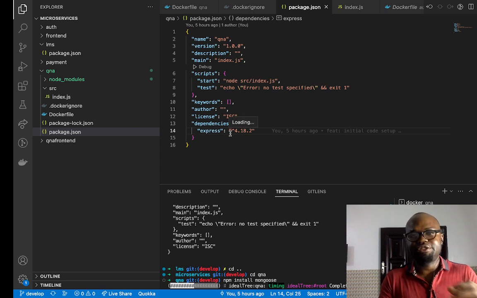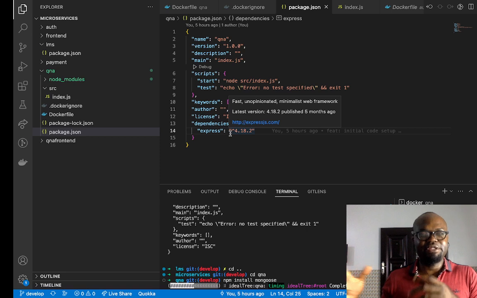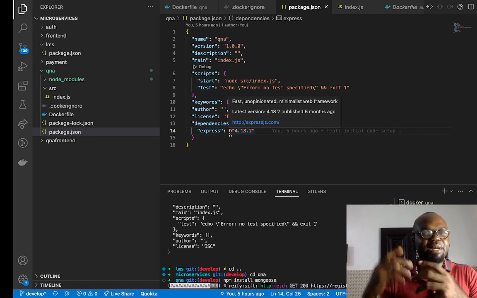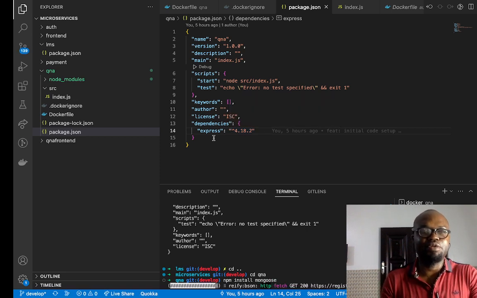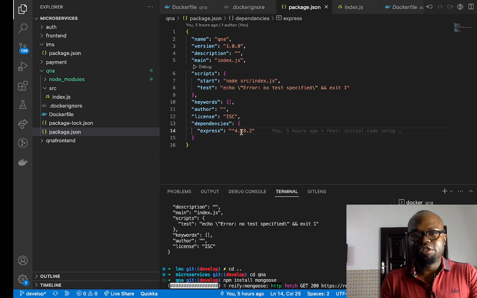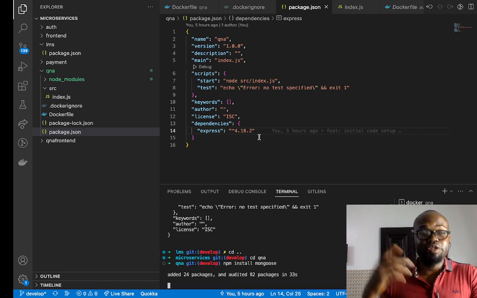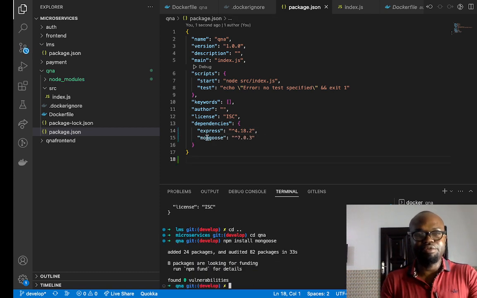All these installations are like code that some other person has written that enables us to do something, so they are packaged as npm packages. Once you do npm install and the name of the package, you see it under dependencies here. We already installed Express because that's what we're using to spin up our server. You can see mongoose is now here because the installation is fully done.